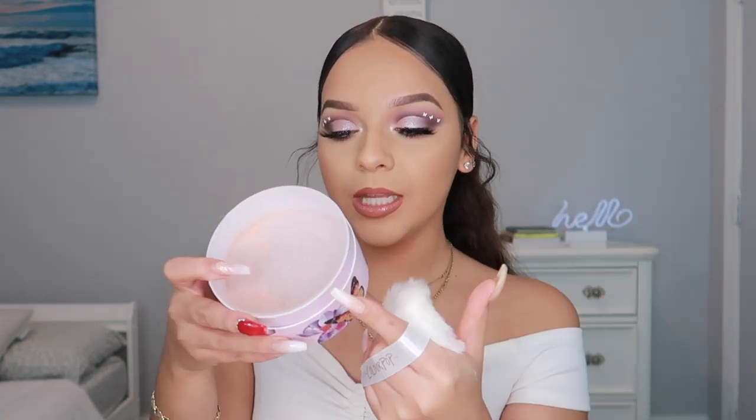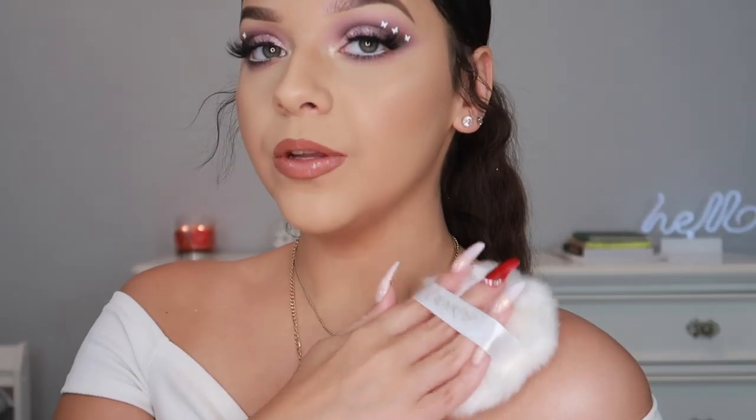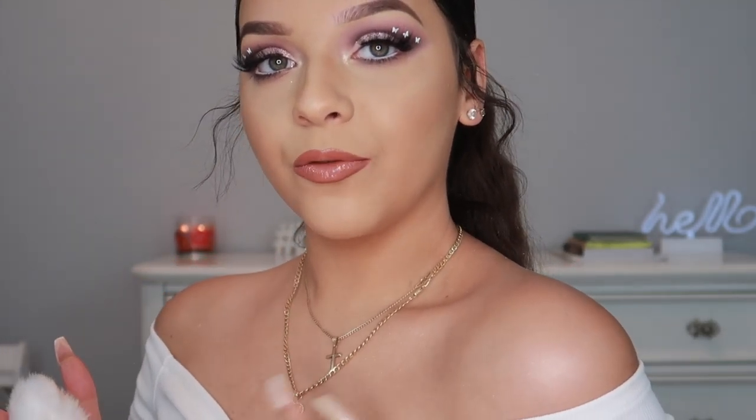We're basically done — I'm just going to use this ColourPop Fly By Pixie Puff Highlighter. I opened this and was like, are you kidding me? I feel bougie. I've been wanting one of these for so long with the little puff — and it says ColourPop right on it! I wore an off-the-shoulder shirt just for this moment. Oh wow, look at that freaking shoulder — can you guys see the shine?